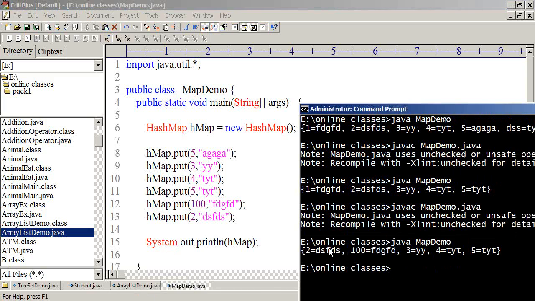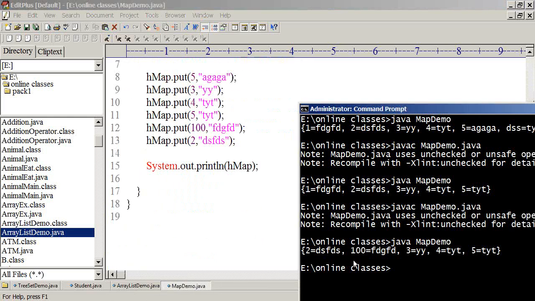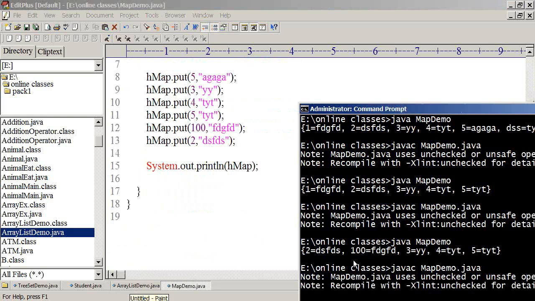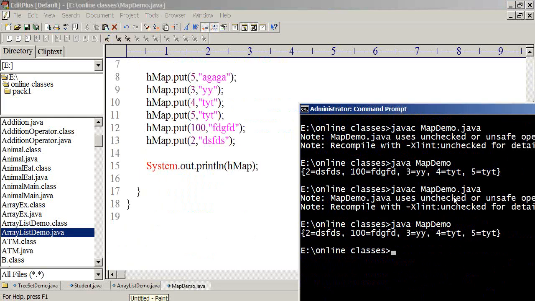See this? It's not a sorting order. You have a different order, 200, 3, 4, something internally. Actually it internally uses hash codes to store this data.